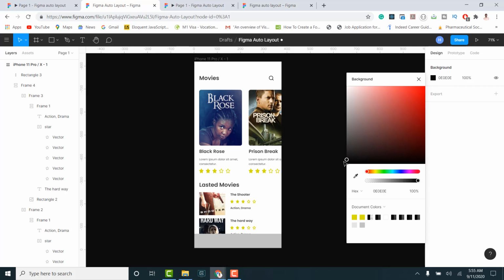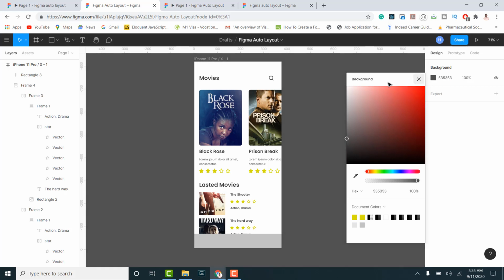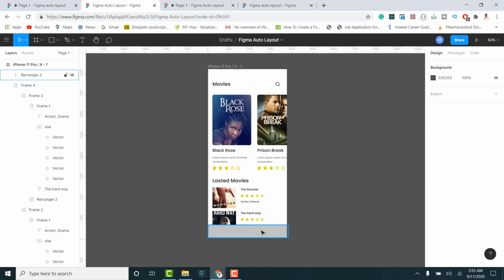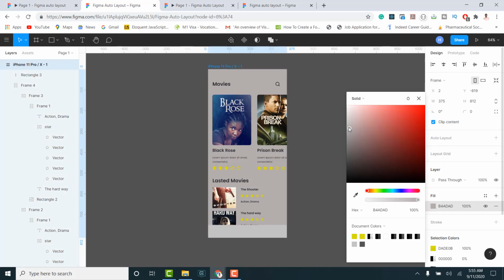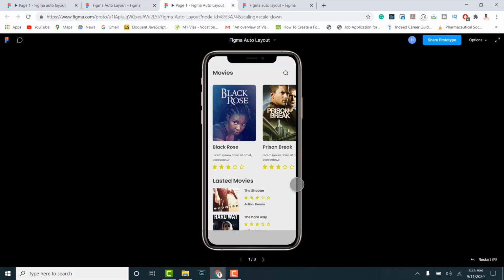So let's change it to black of our covers, so we could see this more. So I could change this fill color of the frame to kind of gray. Okay, awesome. So let's look at how it looks. Okay, gray. That's awesome.